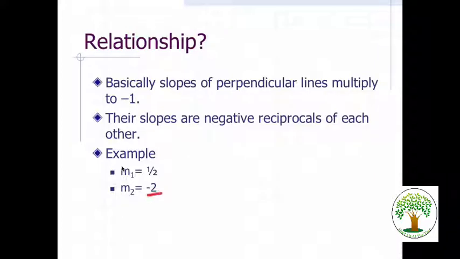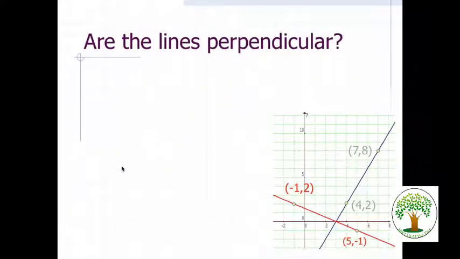We're still on relationship. We're not on are the lines perpendicular. We're not there yet. Yeah, you're right. We're over here. Okay, so I did not write the over 1. You don't have to, but you could. If you multiplied those two together, they should equal -1. All right, you can multiply those together. That's the example that I just did. Okay. Let's now decide if some things are perpendicular, yes or no. Wait, is that what we're on? Yeah. That's your next slide. Yes, that's the one. Are the lines parallel? Perpendicular.